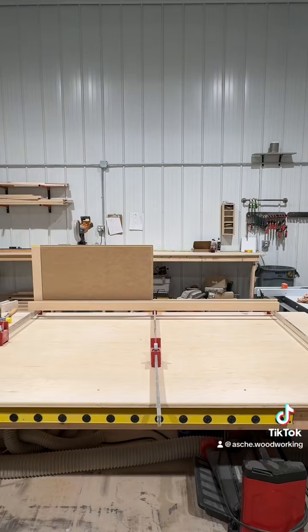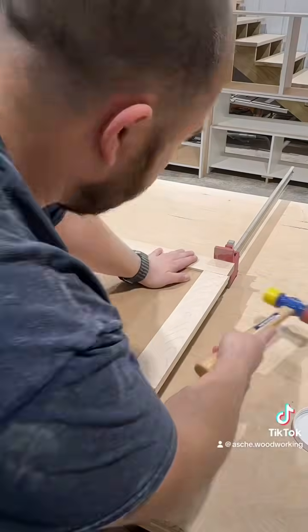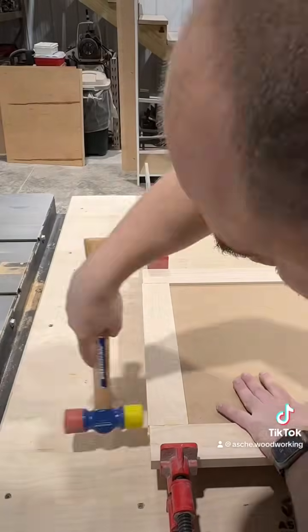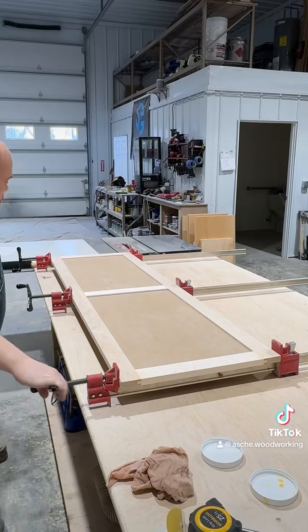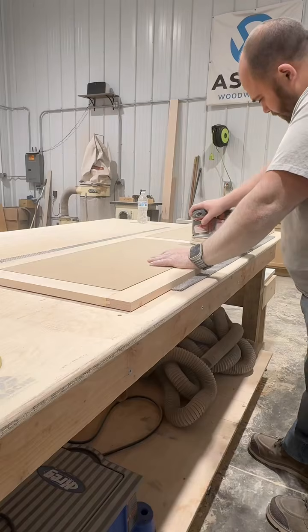Next up, what you're going to do is put glue on those tenons. And that went really flipping fast. But you're going to put glue on those tenons and make sure you're not getting glue in where that panel is, so that everything does not glue together and you crack your rails.